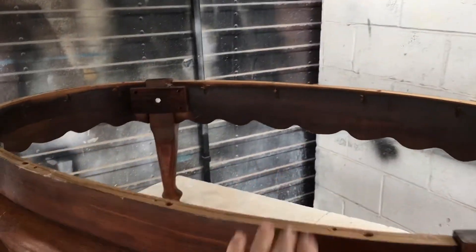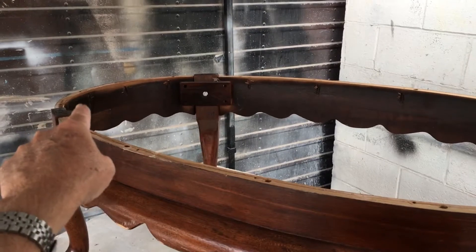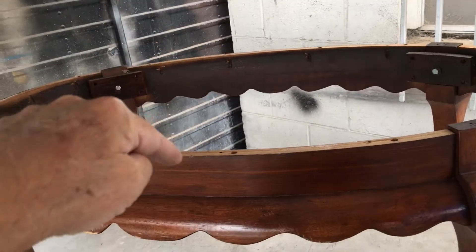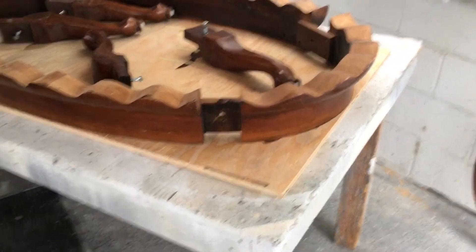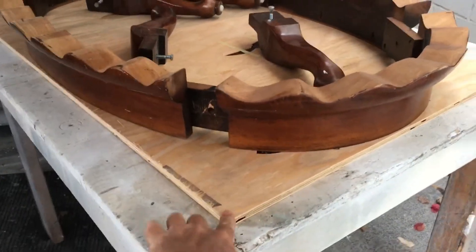I got the little rim that held the tempered glass knocked off of the piece, as you can see. Now I'm going to go get a piece of plywood — I measured from here to here, it's 45 inches, and from here to here is 27. I'll be back as soon as I'm back from Home Depot with that piece.